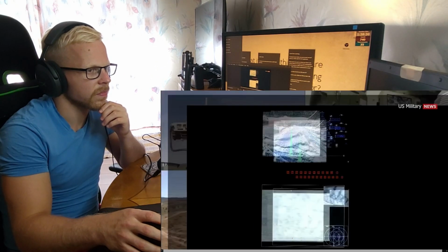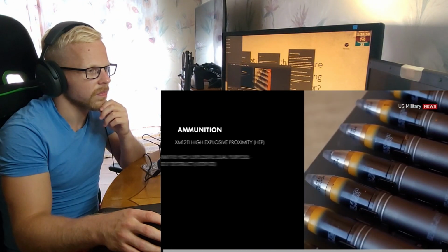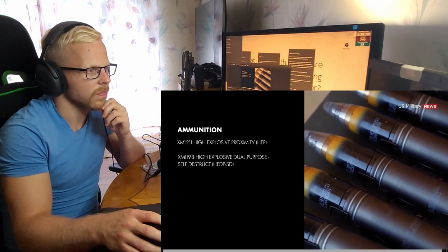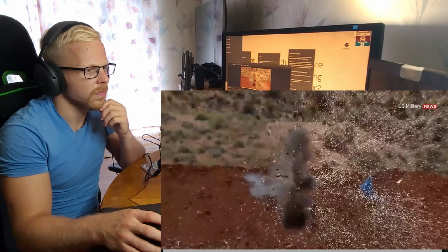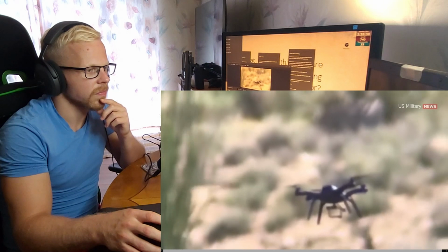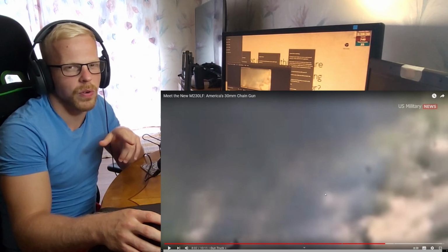This capability reduces the cognitive load on the operator as the target is put directly in their sight and they know that the UAS has been determined to be a threat. Kinetic counter-drone capabilities are optimized through the new 30 by 113mm M230LF high-explosive proximity self-destruct round. Firing demonstrations in October 2021 showed the effectiveness of the truck firing the new round against a range of challenging unmanned aerial system profiles that included Class 2 plus drones moving at speeds exceeding 30 kilometers per hour laterally from the firing location. Also, it will help, I guess, maybe not, but you know, these kamikaze drones that Russians use, that they buy in Iran. So I guess it might help also against them.